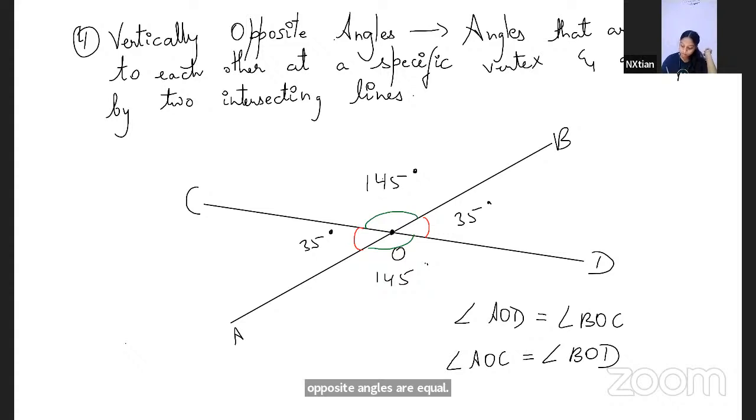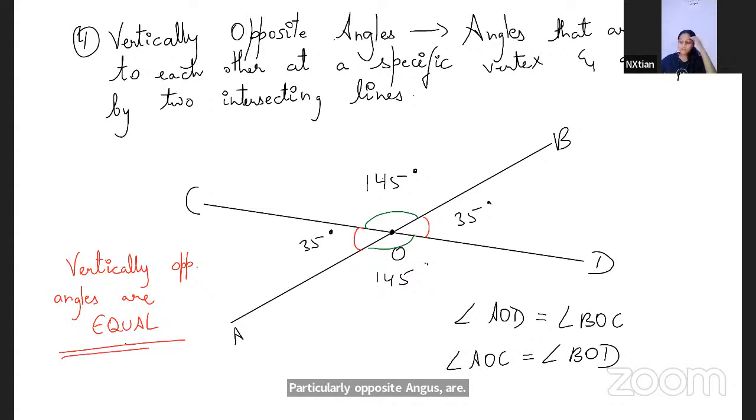Okay, it's a rule. AOD equals 60 and BOD equals 60, while BOC equals 120 and so does AOC. Very good. Vertically opposite angles are equal. So if I know one angle and I have to find its opposite angle, it will be the same. I can just put the same thing.